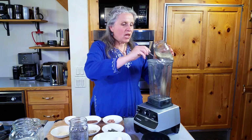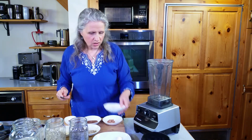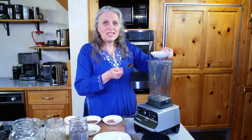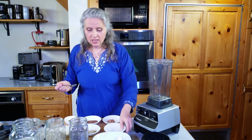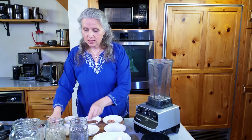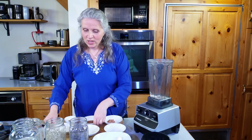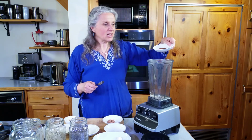Now I get my hemp and my chia from an Alberta company that grows all organic. I buy in bulk. It's called Grainworks. So if you're looking for that, you can look them up. Then 1 teaspoon of organic pumpkin seeds, 1 teaspoon of organic sunflower seeds, 1 teaspoon of organic sesame seeds, and 1 teaspoon of organic flax seeds.